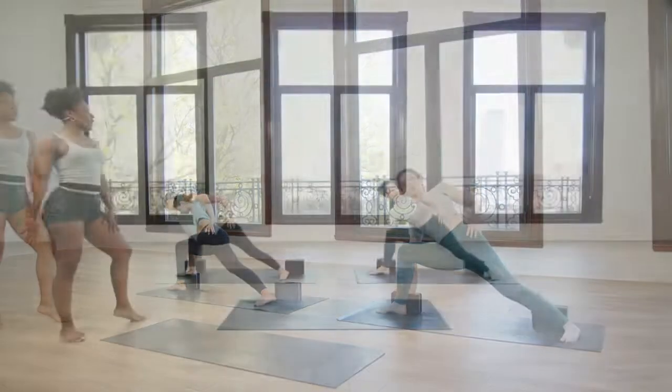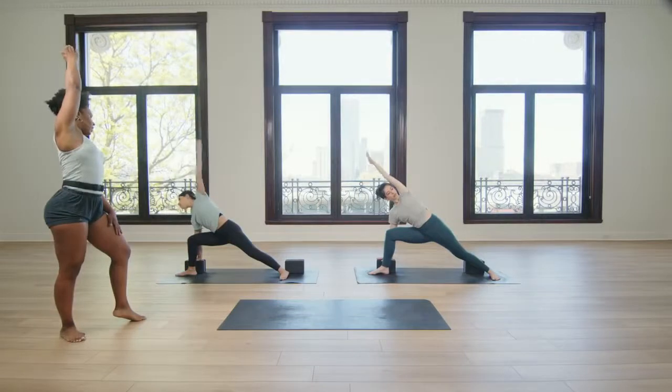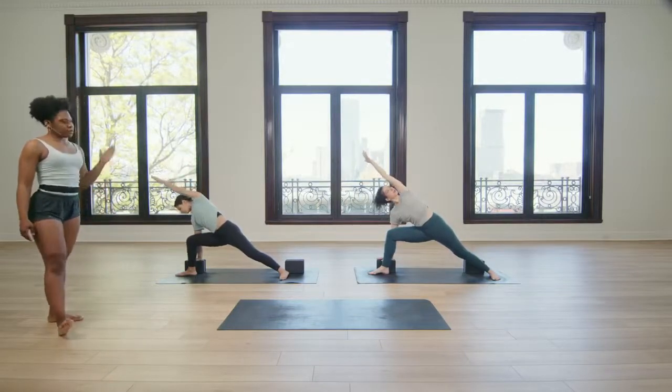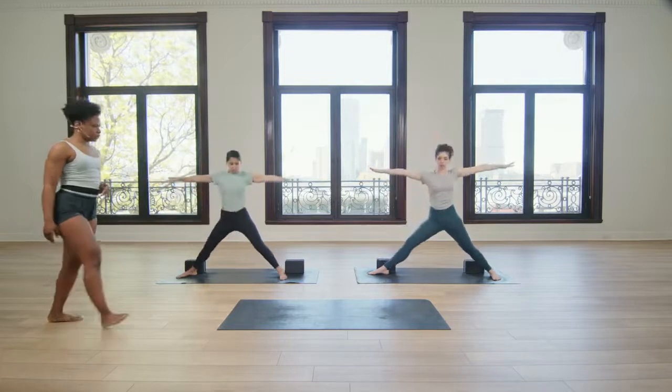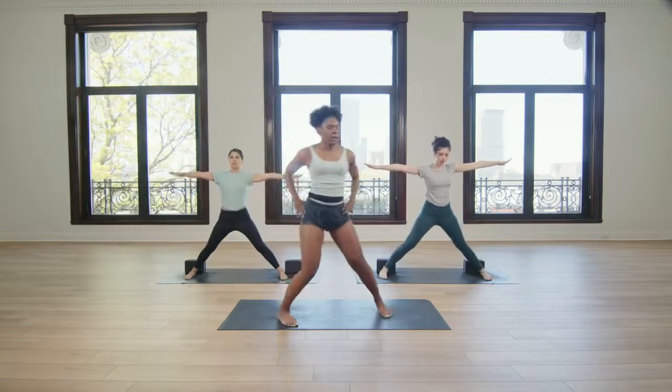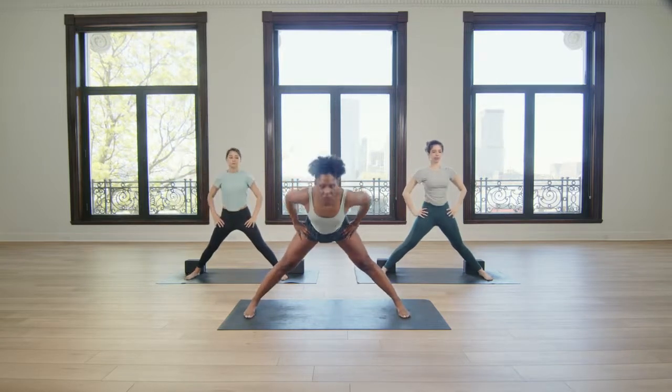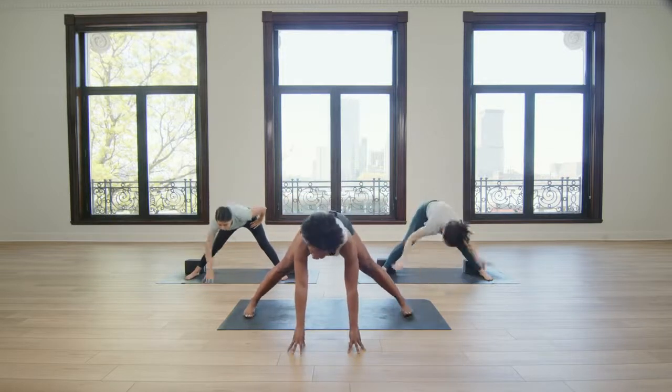Roll the top shoulder back and now swing the top arm over your ear. That's it. And now to come out of the pose, press your back foot, stretch your arm, inhale, come on up. There you go. Turn your toes forward, hands to your hips, roll the shoulders back, recover with an open chest. From here, fold forward, take your hands to the floor if that feels okay.